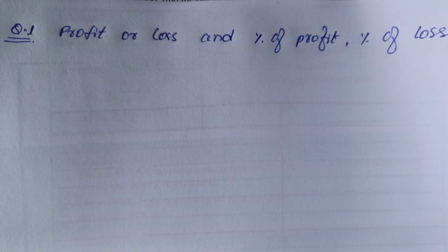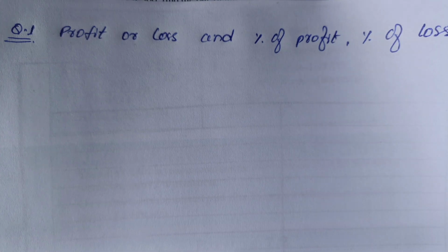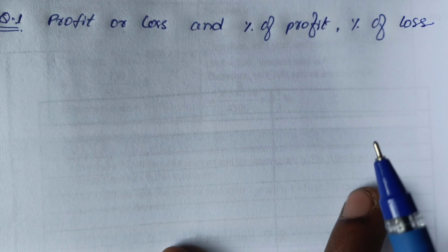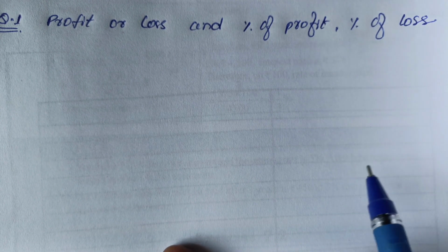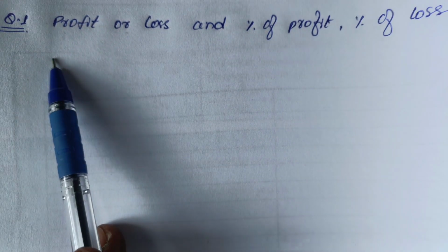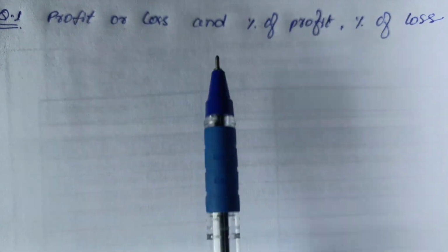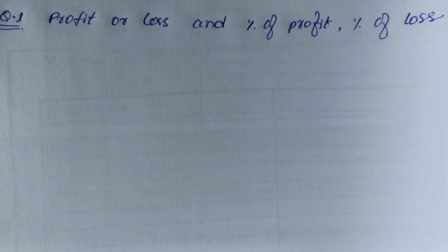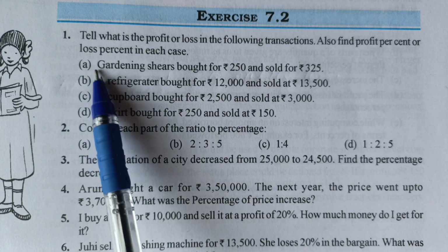Here we see the question he has given is we need to find a profit or loss and percentage of profit and a percentage of a loss. Let's see how we find it out. In this first question he has asked us to find a profit or loss or percentage of a profit or a percentage of a loss. Now we will see this first question.